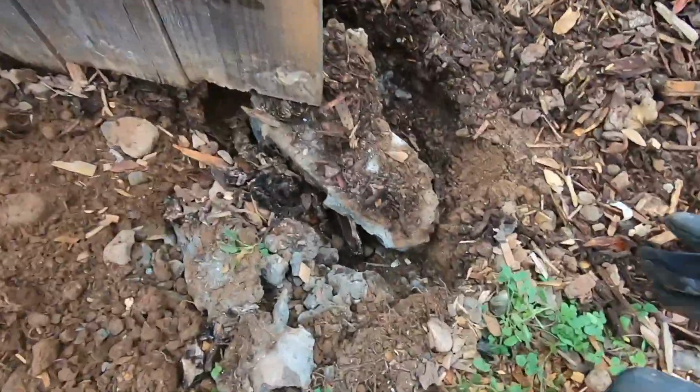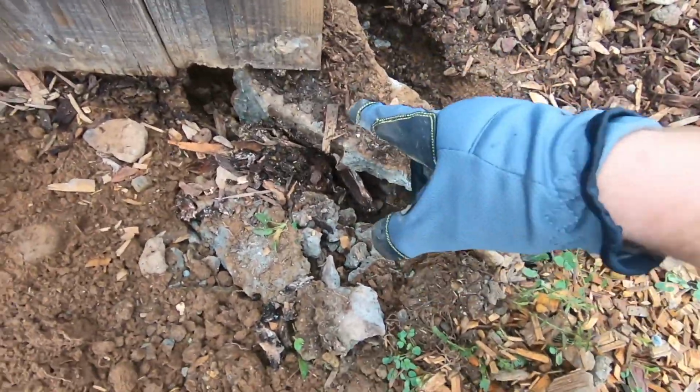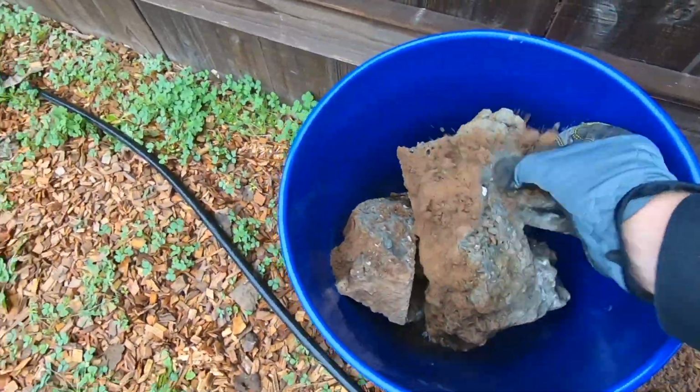We don't think we've ever seen it come apart this easy. Came apart pretty much in three pieces. Pretty crazy. So Micah is gonna get started on this guy.